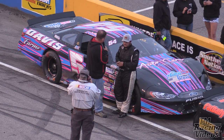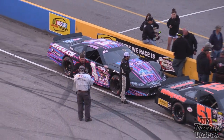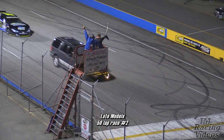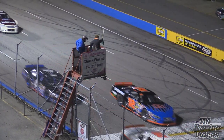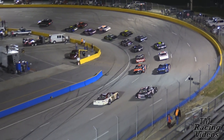There you go. Coming up third place here in your first 50 lap feature, that's Michael Foes driving the 54. Starting in the 10th position, that's the 77 of Tal Davidson. Starting in the 9th position, that's the 12 car of Paul Work. Starting in the 8th position, that's the 07, the Renfro Heating and Air Conditioning machine, driven by Ronald Renfro.